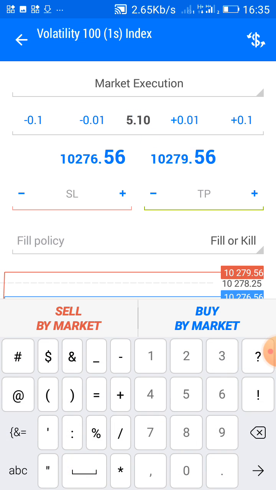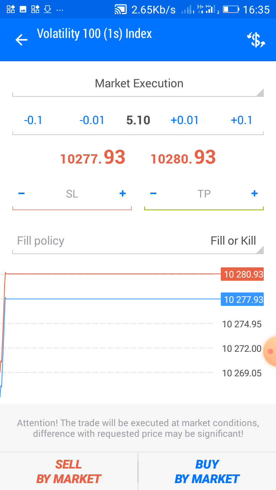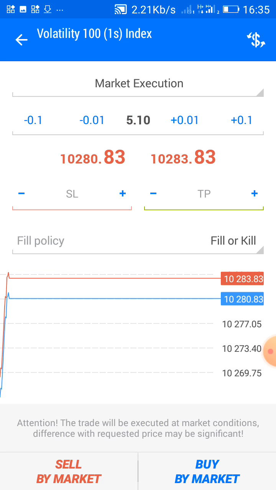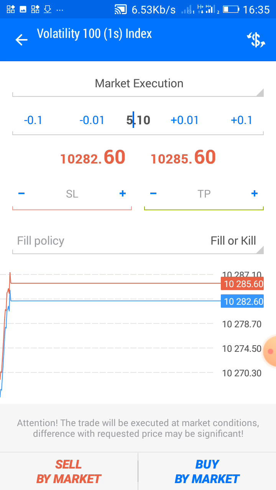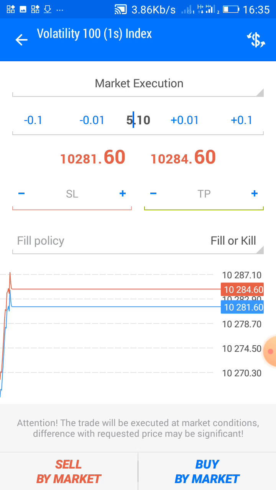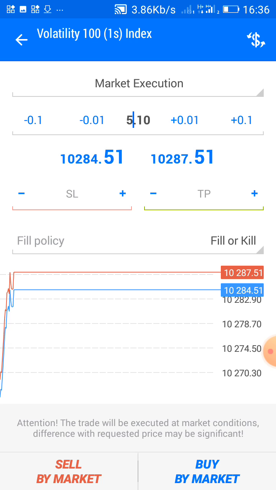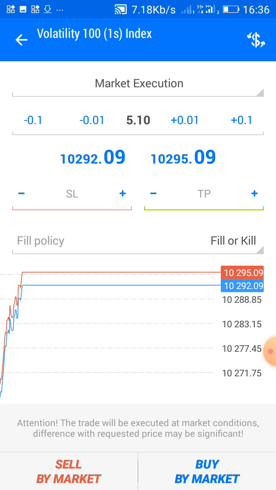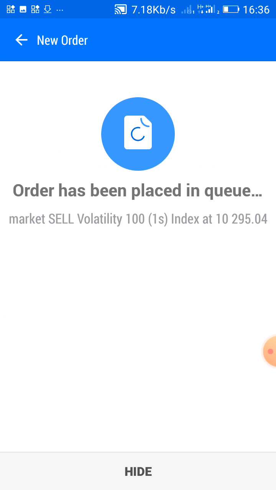Like I want to use a lot size of 5. And this one is a sell. So you allow these two lines to create a gap. So it must move upwards, so that it creates a gap between the lowest point it reached and the highest point where it is now. As you can see, I can easily place a sell here.